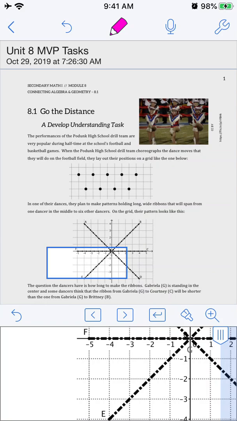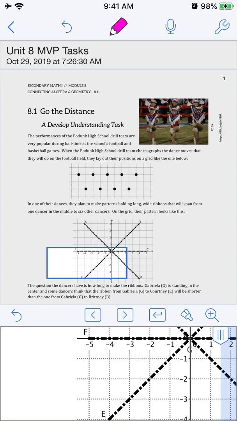So this will be our first video. They're going to go through the task pretty fast. We'll kind of do it the same way we do in class. I'll give you some time to think about it with your groups, then we'll come back and do it together. What's a little different is we're going to probably hit on every question as opposed to just some of the questions. We may or may not hit every single one, but we'll probably hit pretty close to all of them.